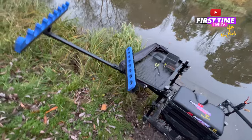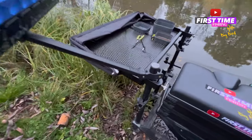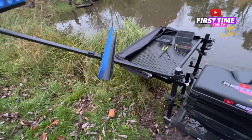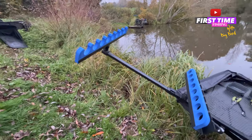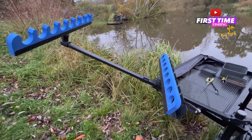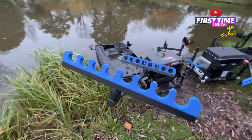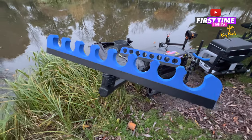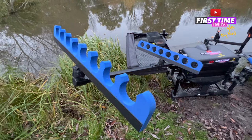First of all let's look at the standard kit safe for the Preston. It's got the normal knuckle pieces to attach to a 36 or any size leg box — no legs required. It just hangs there free and it means that if you're out on a platform you do not need to have any other ground around you. It'll hold up to eight top kits, or what I tend to do is put six on and then stick two of my rods on.